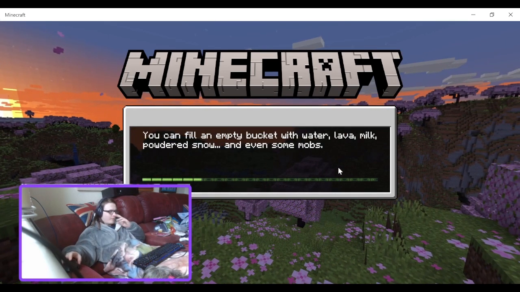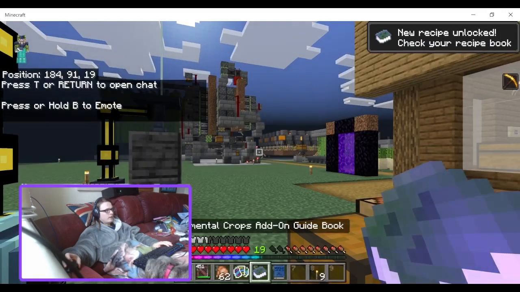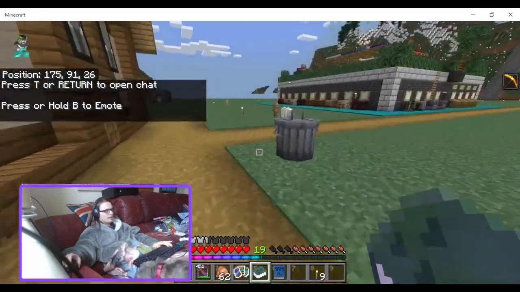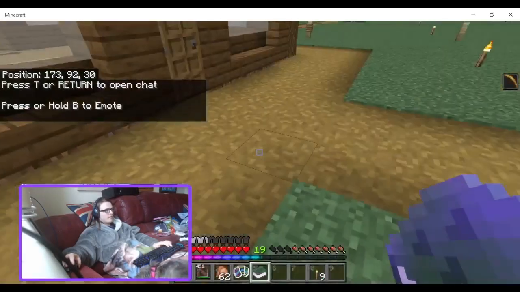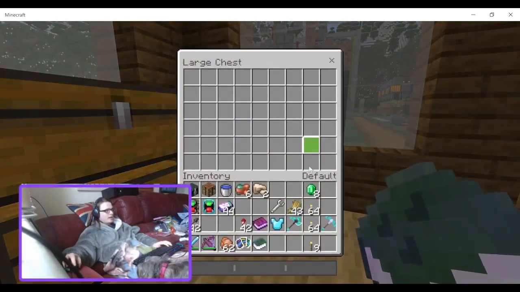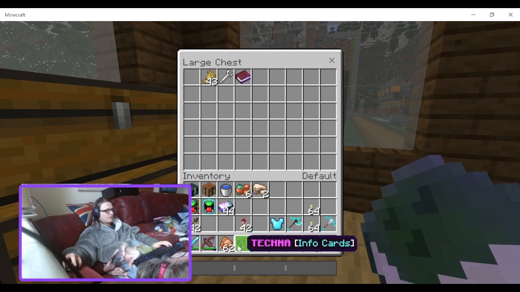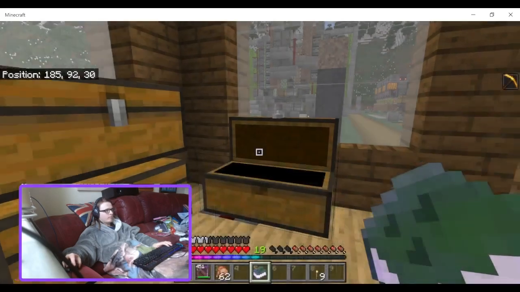Let's see what Magical Crops has to offer. Of course. Trash can. I have not cleared my inventory from the last video. Forgot to do that. Let's just dump them in there. Here we go.